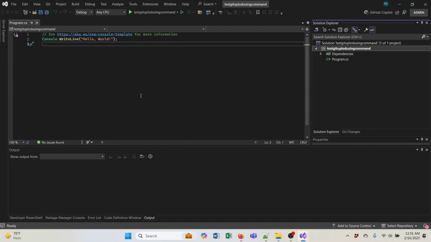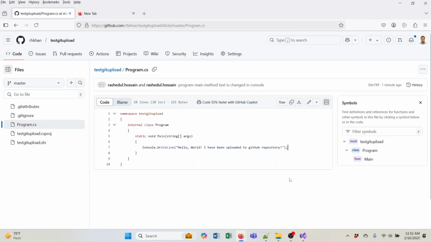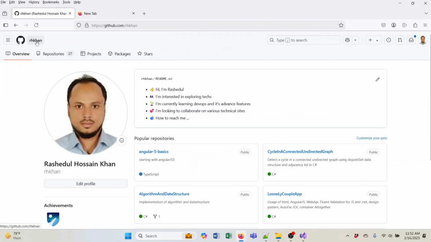Now I will use git commands to upload this project into a git repo. For that I will have to create a git repository in my GitHub, so the GitHub repository should be in place in the first place. Here I will create a GitHub repository.